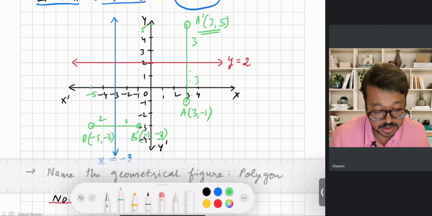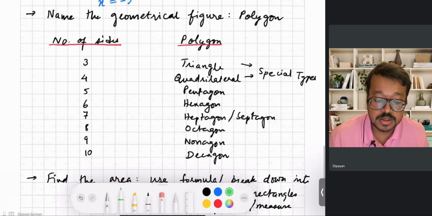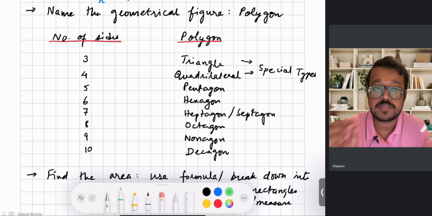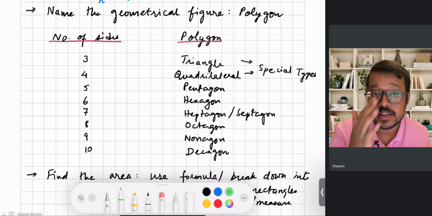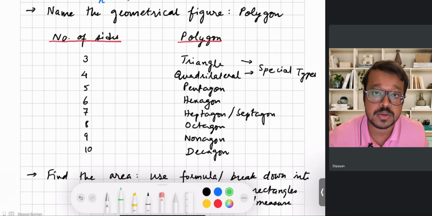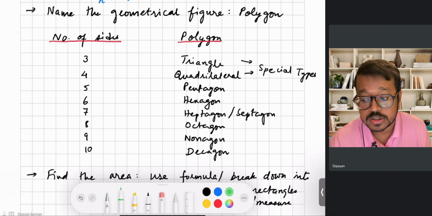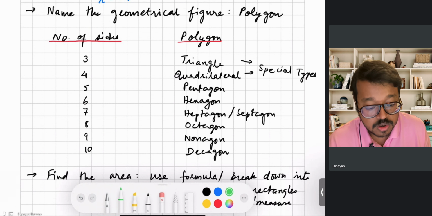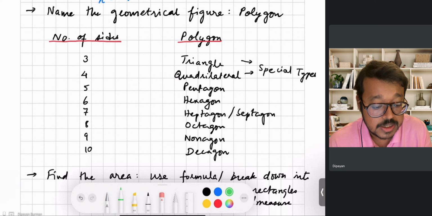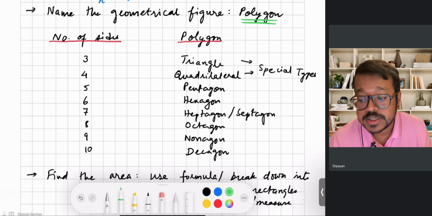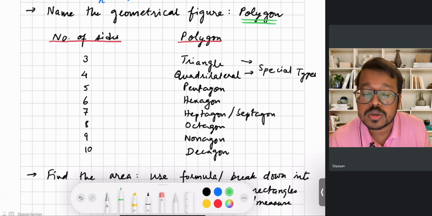Right, so this is how I can find the reflected point on any line x equal to a or y equal to a. Now, in some questions of reflection, after you get some reflected points, they can ask you to join some points in sequence, join the points with straight lines, and then finally name the closed figure formed, or the geometrical name of the figure formed. So always understand that they are asking you to name the polygon. You should not write any common names like arrow, star or anything else. You should name the polygon.